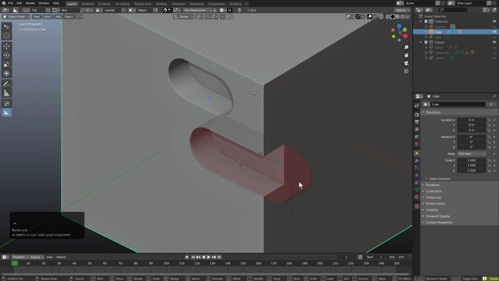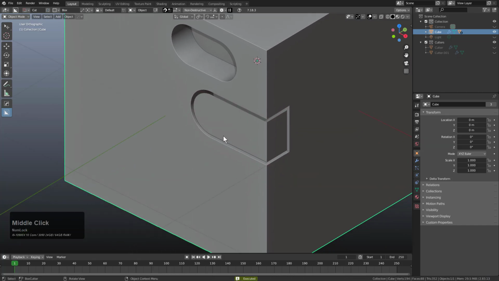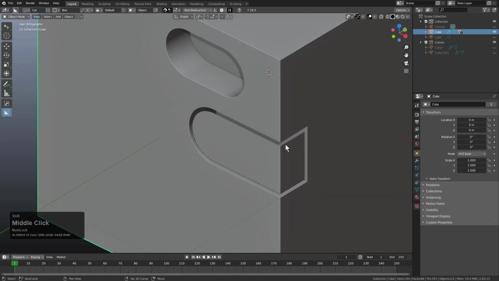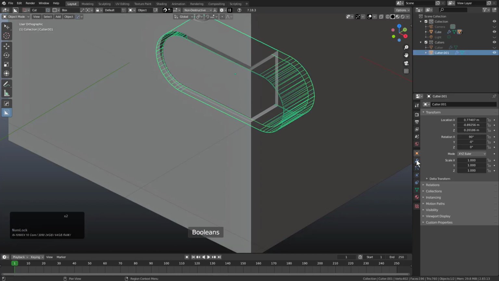We bevel it all the way to the meeting point, but this time if we add solidify and we press spacebar, we see that things did not work out. And I could tell it didn't work out because I could see the inside of the mesh. But if we were to just keep working, we would just continue to cut holes in our mesh. So let's use ever scroll to bring this back and let's look at what happened.